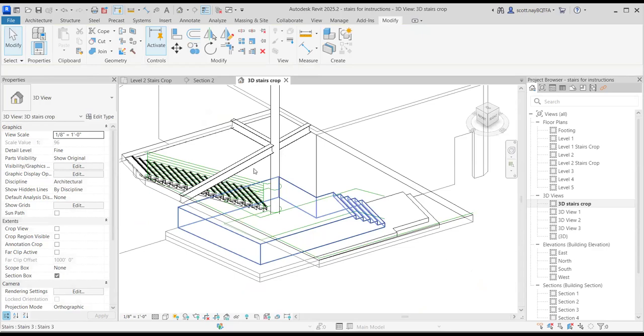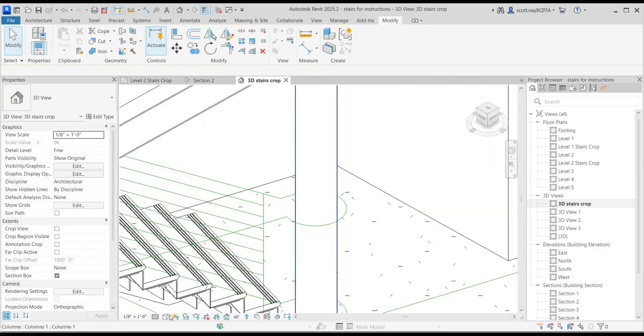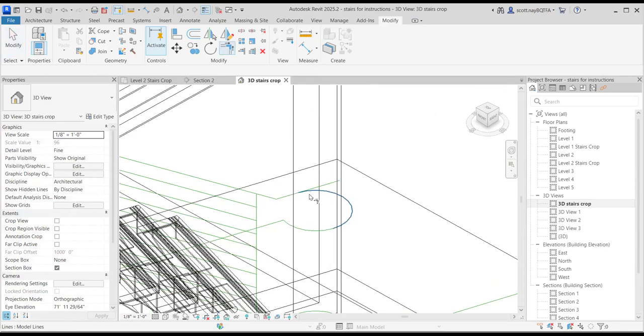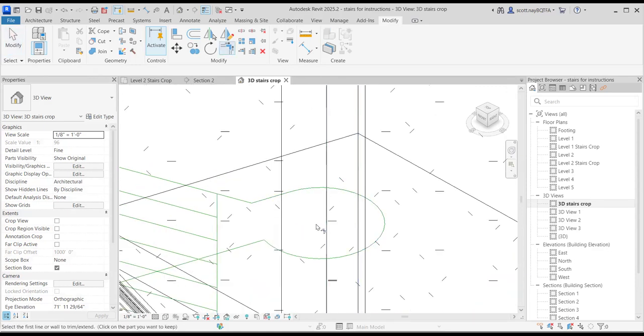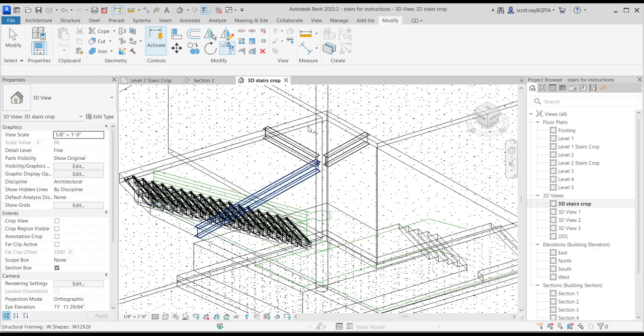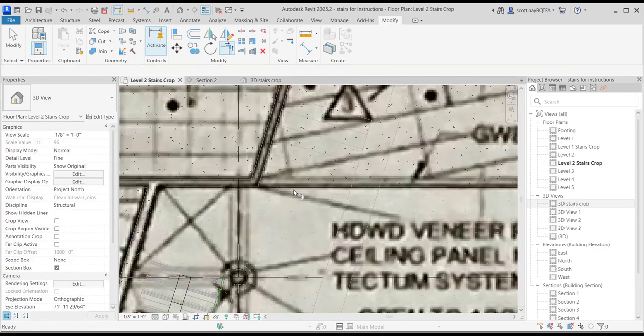All right. I'm going to clean this up a little. Use the trim tool. Same process on the upper floor.